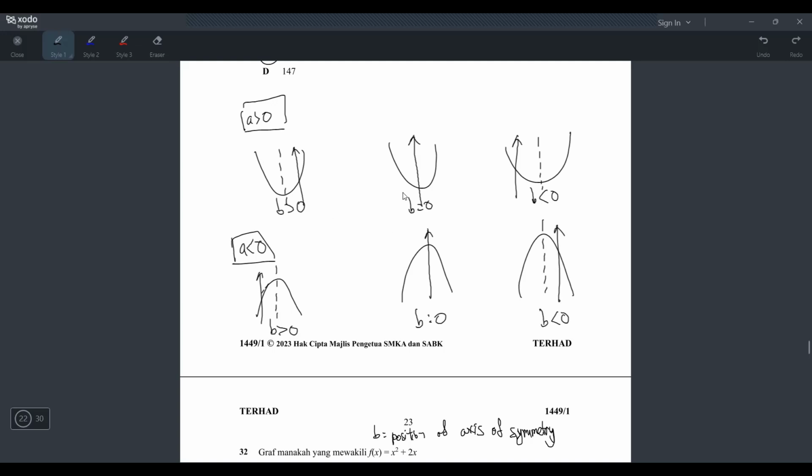So let me explain. I don't think this one needs explanation because these two are the easiest to remember. If B is 0, just in the middle, but for this one you can memorize it like this. B bigger than 0 means what? It means after the graph reaches the y-axis, it will move up if bigger than 0. So if you look carefully here, after the y-axis it moves up, it'll be positive. Same thing here. You see, after the y-axis it moves up. Same here also. But this one is smaller than 0, right? So this one after the y-axis has to move down. Okay, you see, after reaching the y-axis, they move down. So you can actually use this to remember.